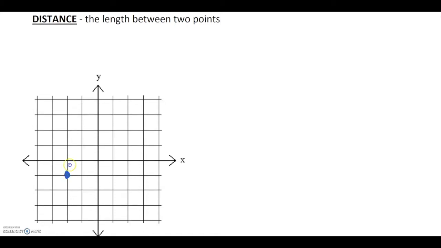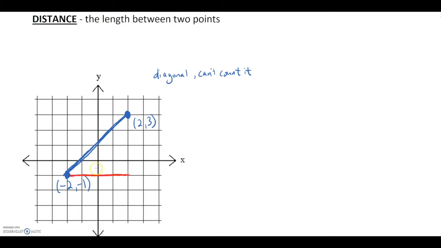Now let's start ourselves off with an example. Given the point -2, -1, and a second point 2, 3, so two locations on our coordinate grid. If we connect those with a line segment, and we were asked, what is the length of this segment in terms of the units on the graph? Well, this segment is arranged diagonally, and it's not easy for me to just count boxes to figure out how long it is.